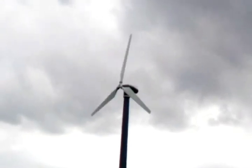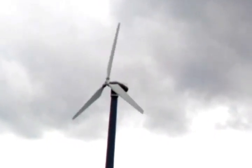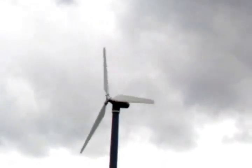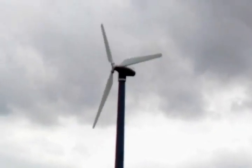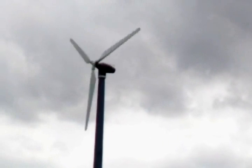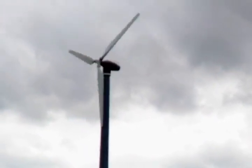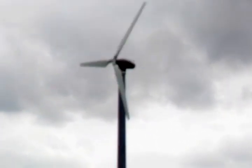All right, Henry, this is for you. This is wind turbine number two. We're going to release the contactor and let it spin out of control for you. The wind is kind of kicking in and out, so we're not in a strong wind condition where it'll just take up and ramp up and accelerate rapidly. So it's likely that only one tip will come out because it'll speed up slowly. So it may not even speed up at all. We'll see.